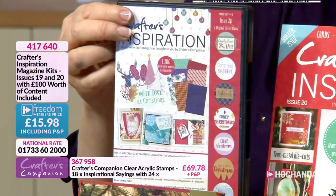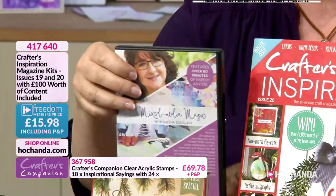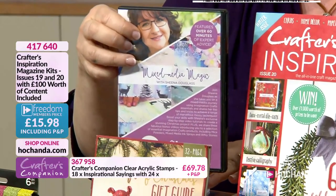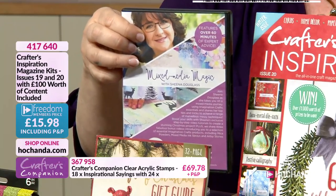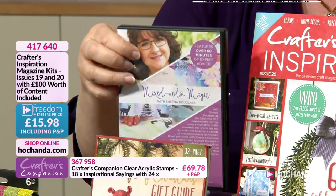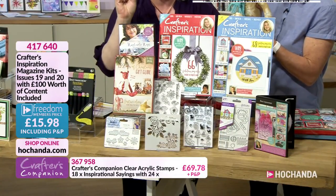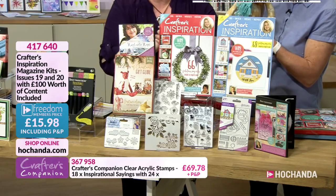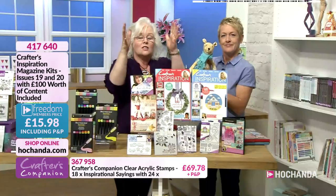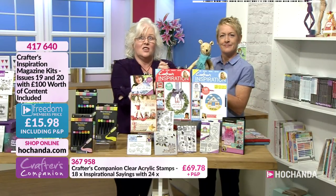Really lovely. You're also getting, I'm going to flip this case round. Okay, so what you've got in there, look at this, 60 minutes of Sheena looking at mixed media. Now, this is imagination crafts, how to use those. I love that. I absolutely love that. You're also getting a die set, which makes a tree. You're getting an imagination crafts stencil. You're also getting those beautiful stamps as well. So that's in the latest issue, but you're getting that with the last issue as well.